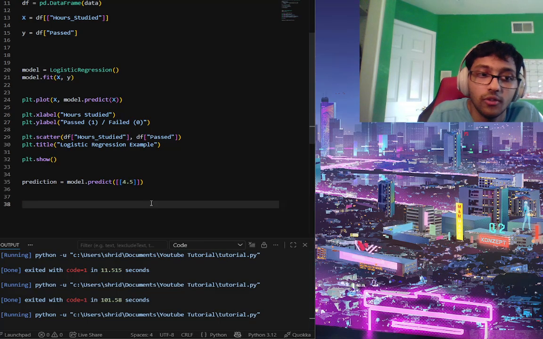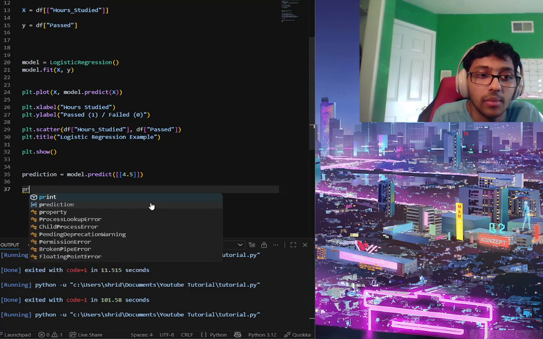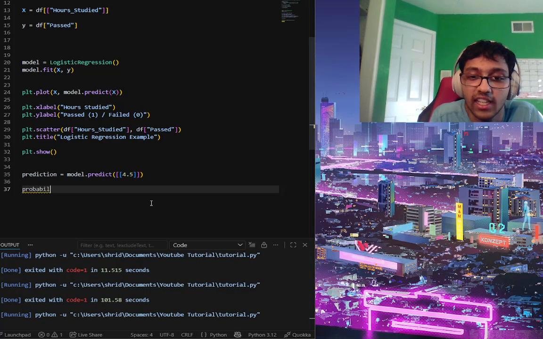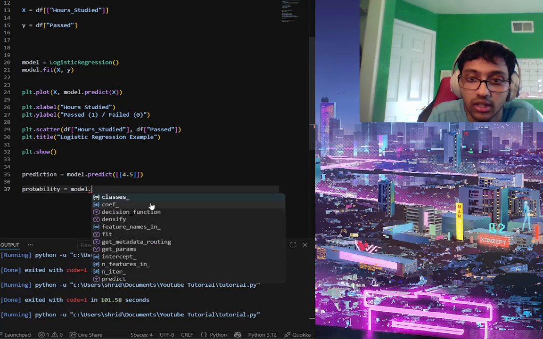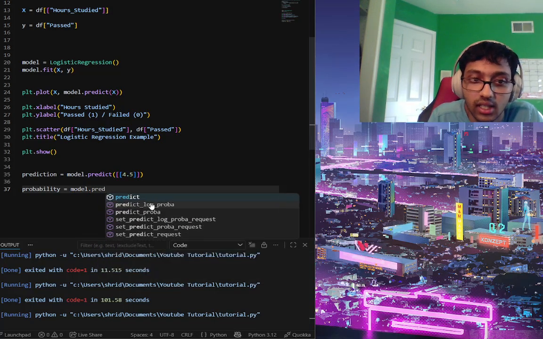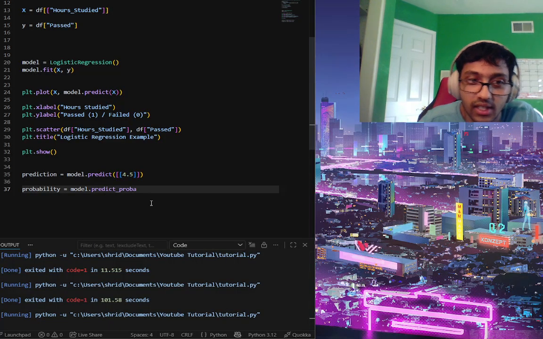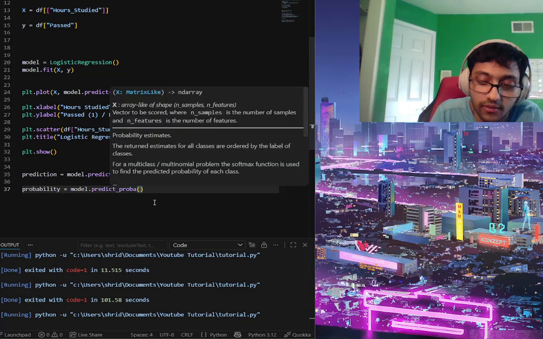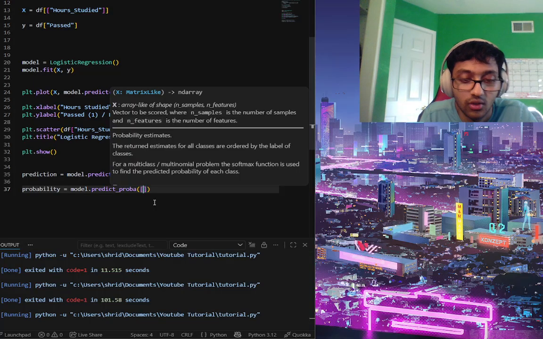And we can also find the specific probability, because we know that it's not guaranteed. So probability is equal to model.predict_proba of 4.5.